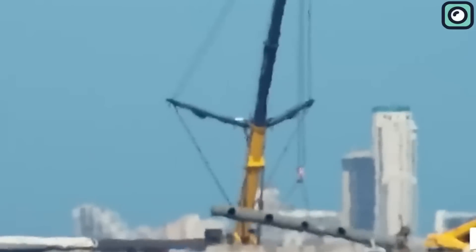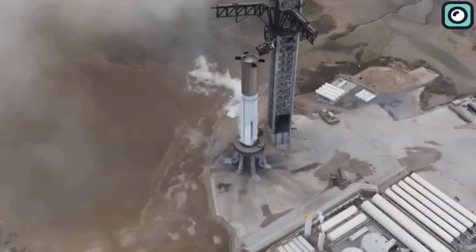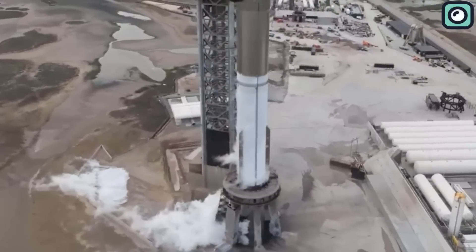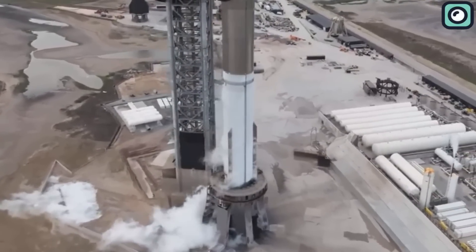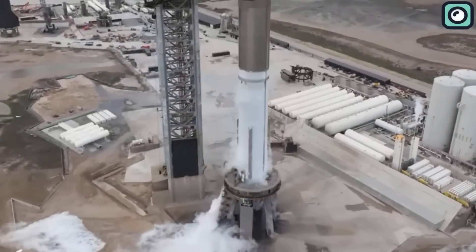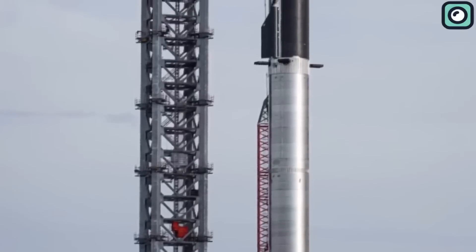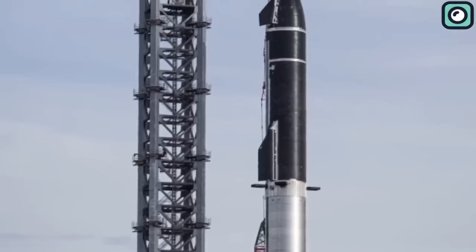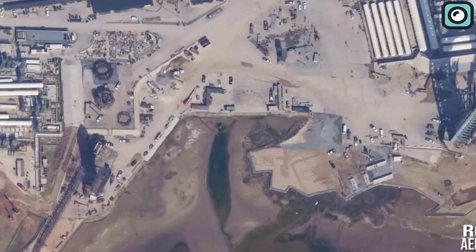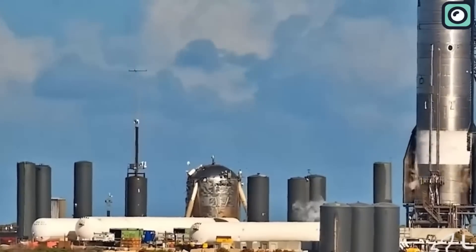This movement of hardware suggests that everything visible is being redirected towards Starbase. The reason for this is likely due to the recent advancements in the construction of a Starship launch site at Kennedy Space Center and the installation of mid-sized pressure gas tanks. The four smaller tanks being shipped to Starbase may have been relocated due to the increased focus on building a new Starship pad. SpaceX's transportation of hardware, including tanks, to its Starbase facility is likely part of its ongoing efforts to advance its space exploration capabilities and support the development of its Starship program.